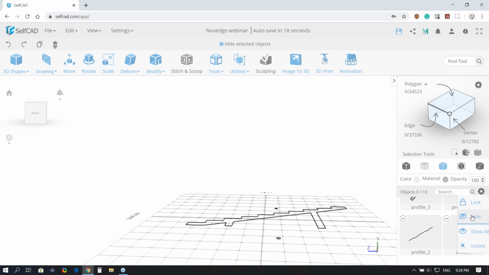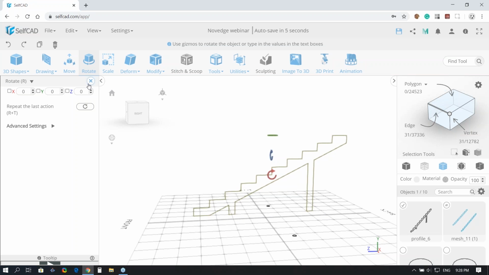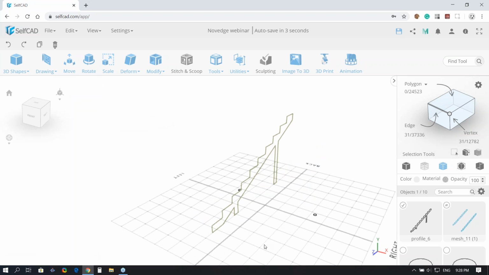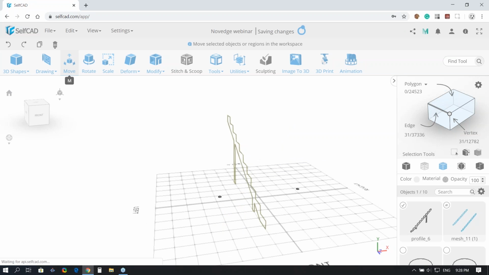Okay, and this I'm going to rotate back. So I rotate it back by 90 degrees. So now I can do a few things. I can just fill polygons and then add thickness to it and extrude it. But I'm going to use now the Loft tool, because Loft tool has a lot of advanced features, and in many cases that would be the best way of doing it.